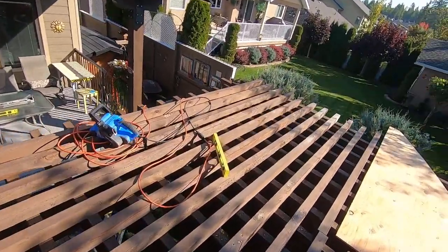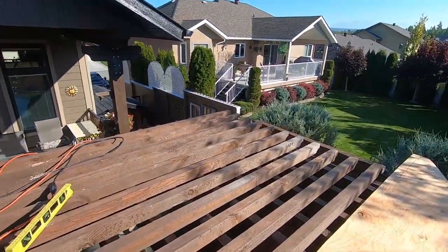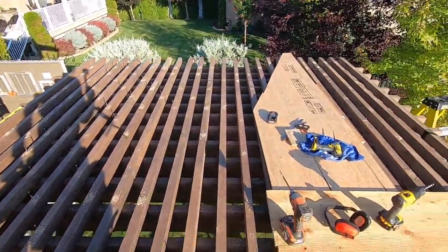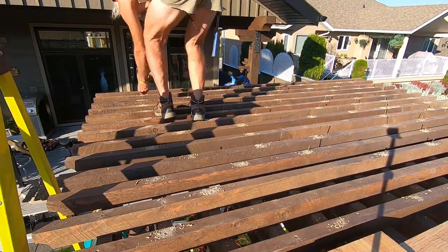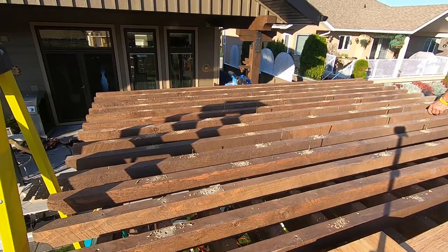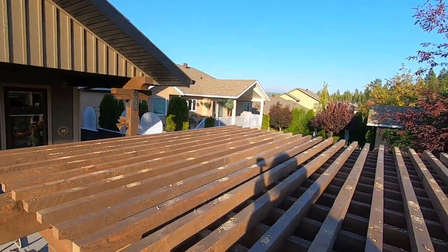Okay, things going good. Got about 10 of these 2x3s up, all screwed down. Looks pretty good. Everything's all nice and square. A few more to go. Let's get her done. Okay, I got it all screwed into place. Just putting in the final screws to hold everything down. All screwed down. See if that prevents any warpage.